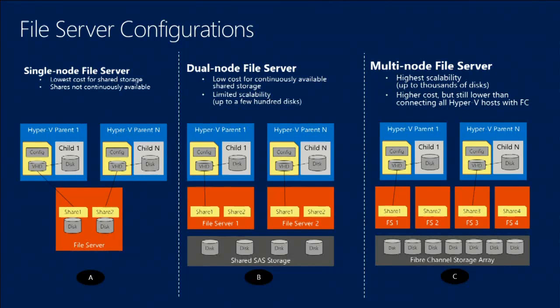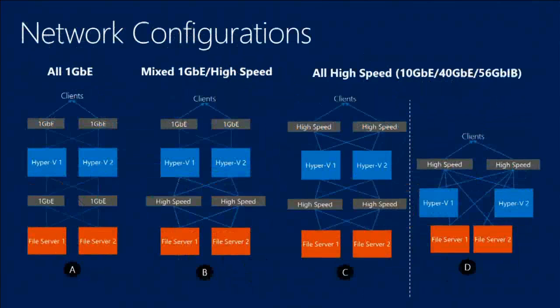So a lot of folks have been using that as an option as well. Network, you can use all 1 gig. RDMA is absolutely not required. I get that a lot because I like to talk about RDMA all the time. People say, oh, so RDMA is a requirement, right? No, actually it's not. We have a lot of folks that use traditional 1 gig NICs, 2, 3, 4 1 gig NICs. You can also use traditional 10 gig, but you also have the option to use RDMA.